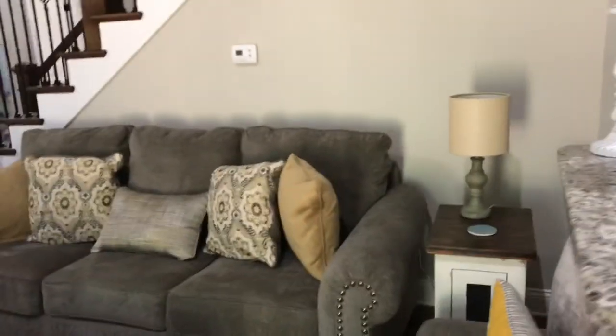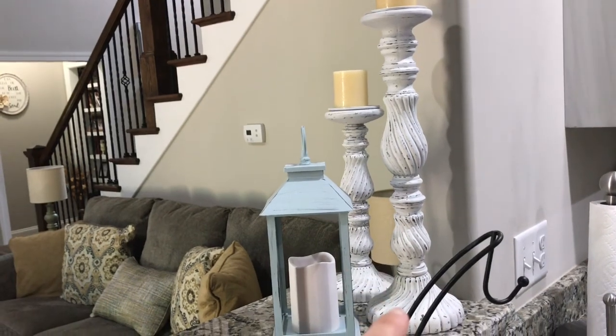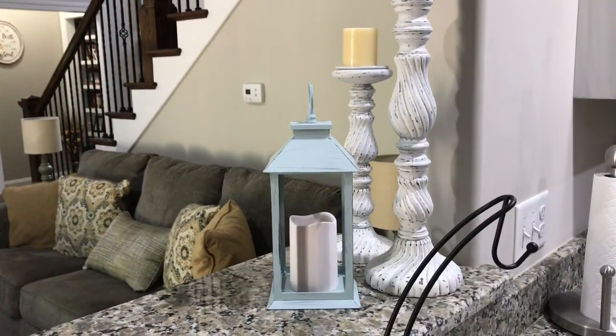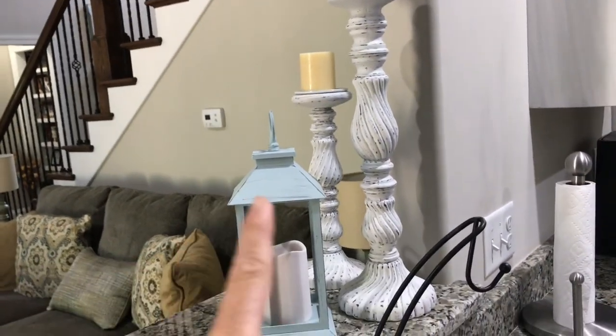So, and then the last thing in this room is these candlesticks. I've showed you guys before. I bought these from the Goodwill. They were a reddish brown gold color, and I just chalk painted them white, distressed them, and the same thing with the lantern.